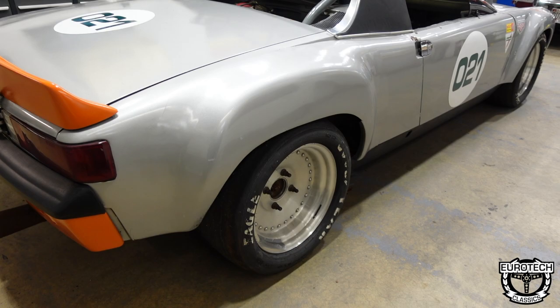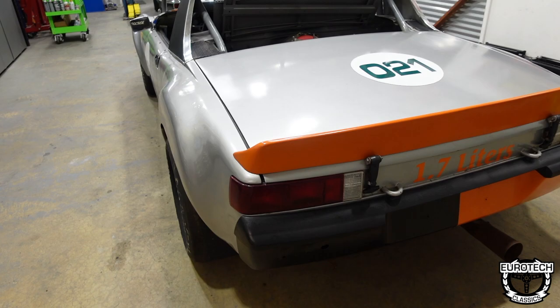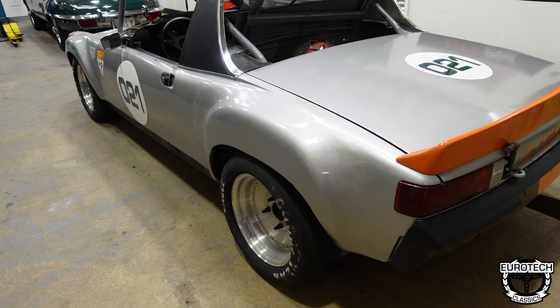Now, this is not a show car. It's not really a car for like Cars and Coffee, anything like that. This is a race car. It'll make another, you know, great 10, 20 years from now. You can still race this one, especially in the vintage series. And it's a way to get into it fairly cheap.